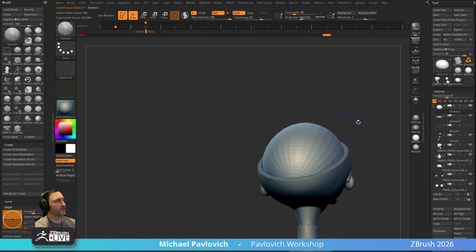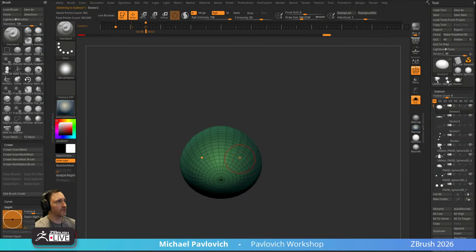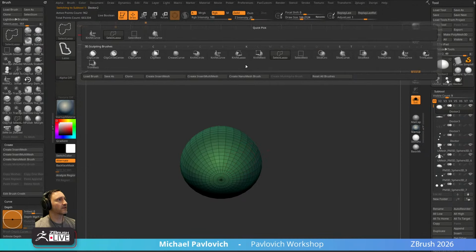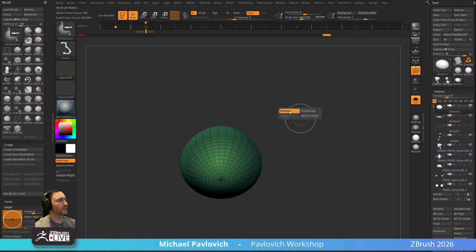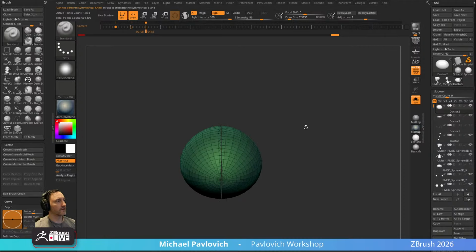So for the brain, we want two hemispheres. Like what we did earlier, let's do Control Shift. Let's grab our knife curve, hold down spacebar, make the brush radius very small, and do a quick save. We'll go right down the middle, hold down Alt, and that'll slice through.